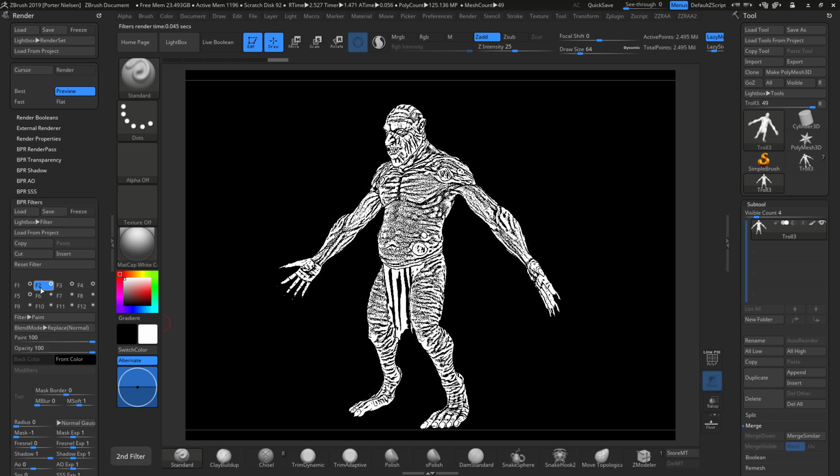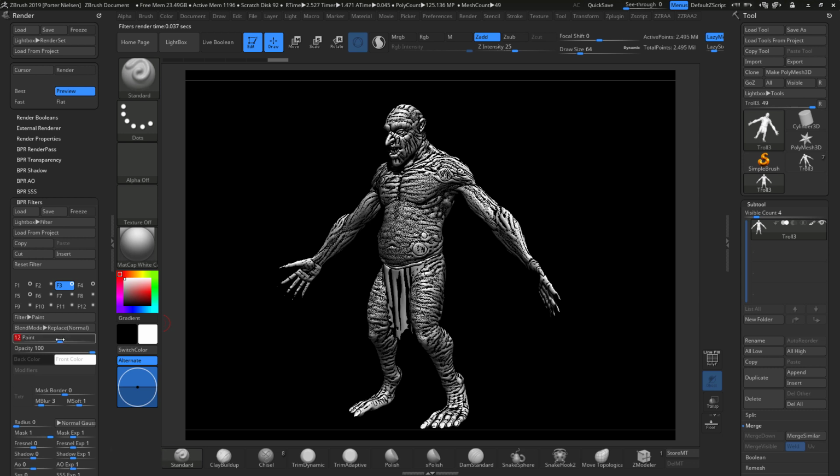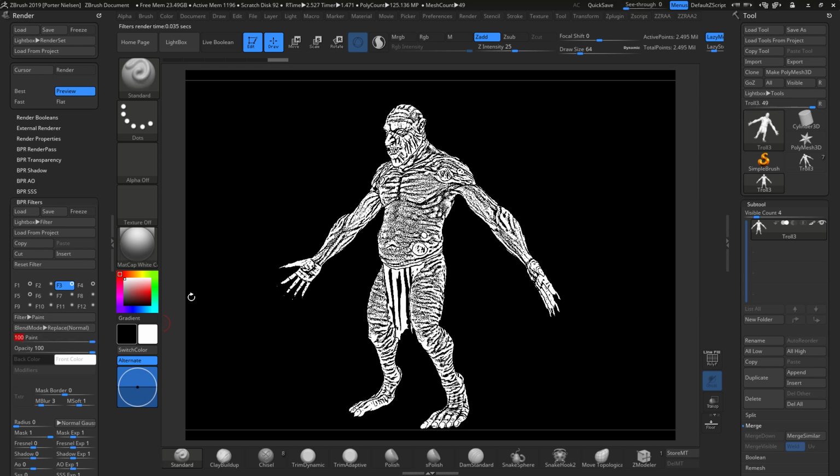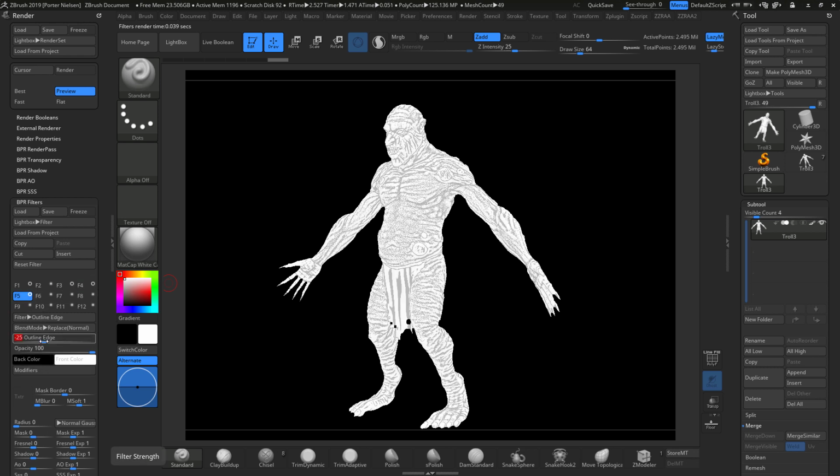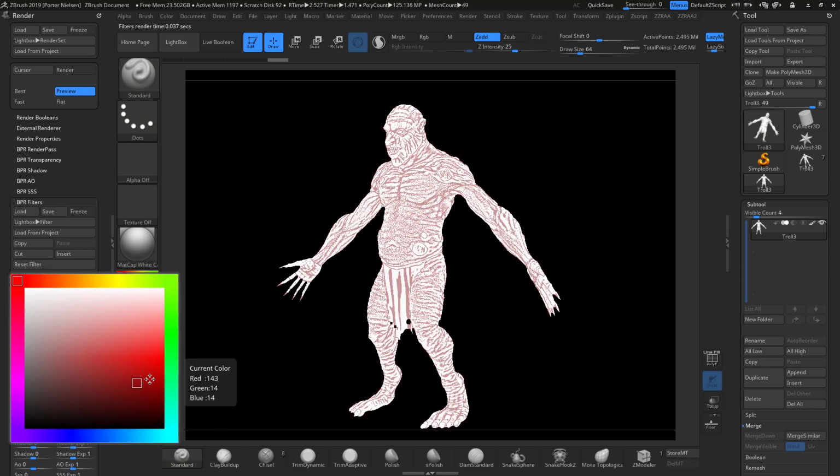Go to this next one. This is going to be a paint layer. Let's see what this does. So as I play around with this, I'm not really seeing it do anything, so I could get rid of that one. This one right here, I could play around with it. This does quite a bit. So if I want kind of a mix between line work and non, I could play around with that. Change the opacity. So yes, I want to keep that. And I just go through all these different things and play around until I get the edge that I want. You want to change the color, you can change the color, etc.